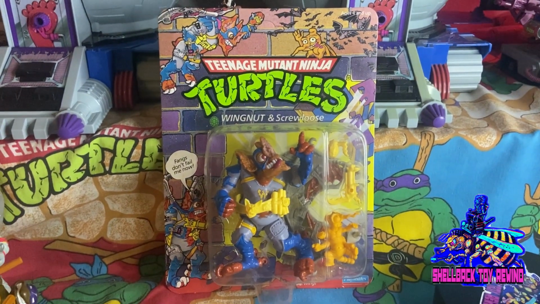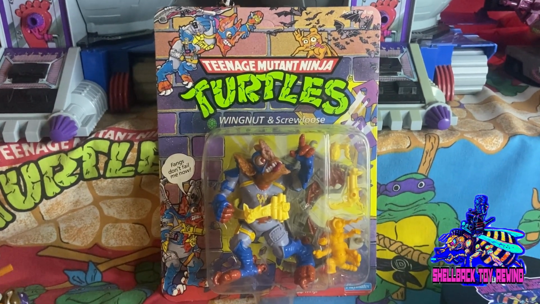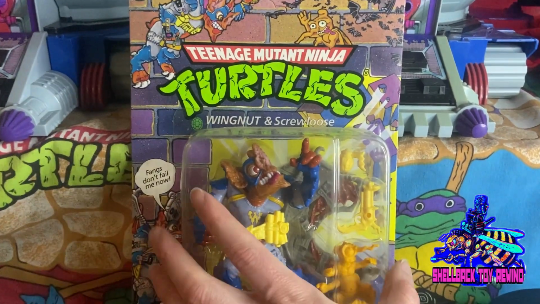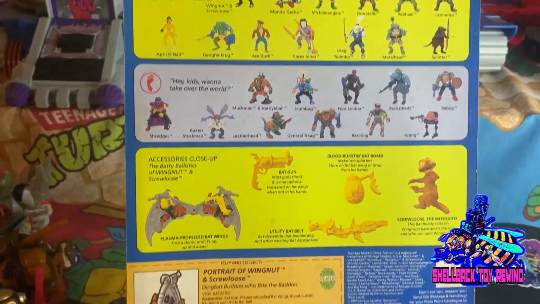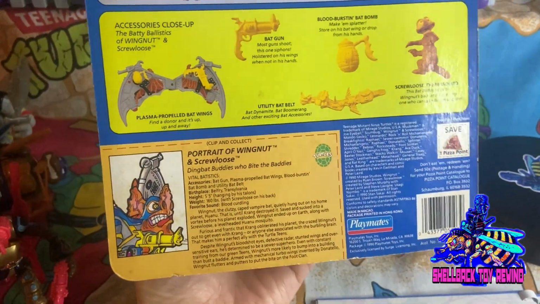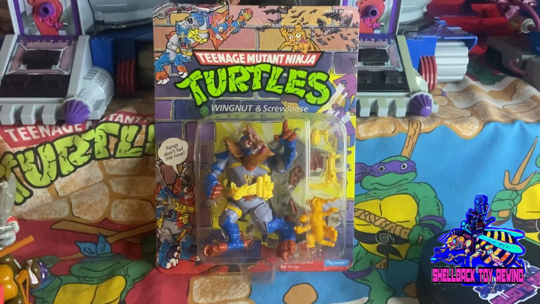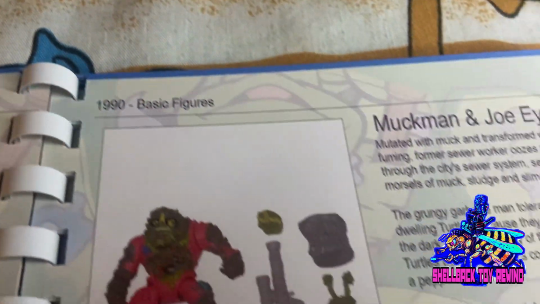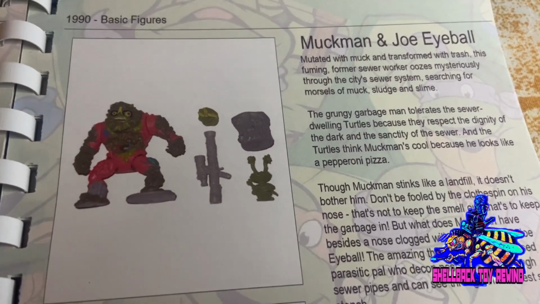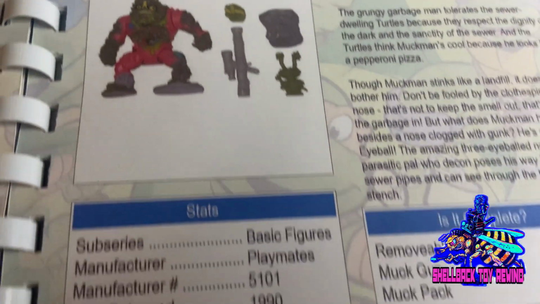Here is that original 28 back release. I had to have this one on card. Like I said, just one of my all-time favorite figures. Yeah, this one I definitely had as a kid and played with this guy more than any other figure probably. But yeah, guys, that is Wingnut and Screw Loose. Moving on, let's see, who do we have coming up? It is none other than Muckman and Joe Eyeball, an absolute banger of a figure.